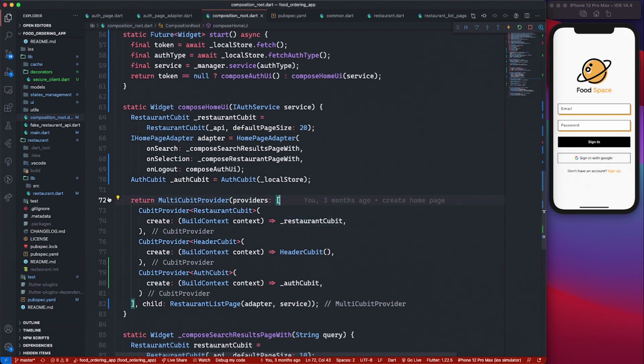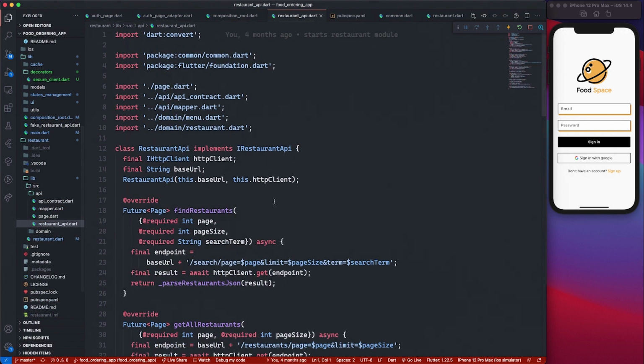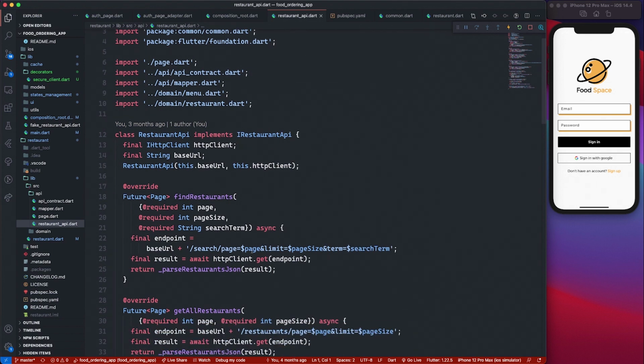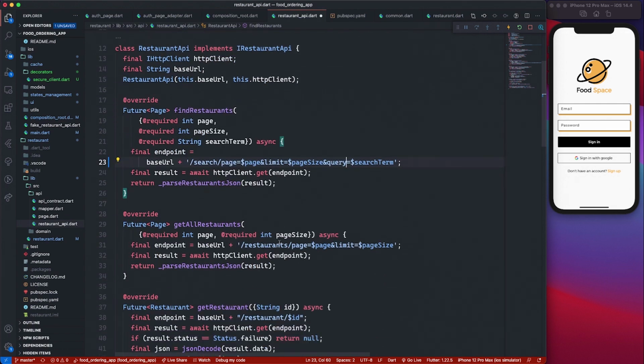But before this can work, I need to go back to my restaurant module. Inside my restaurant API, I must make a few changes to these endpoints so that they match the endpoints that work with my backend. For example, this term should be changed to query, and this should be changed to a query object.